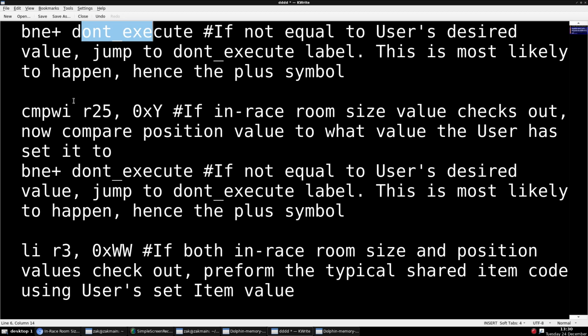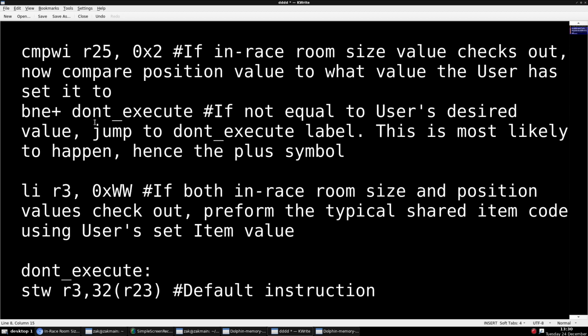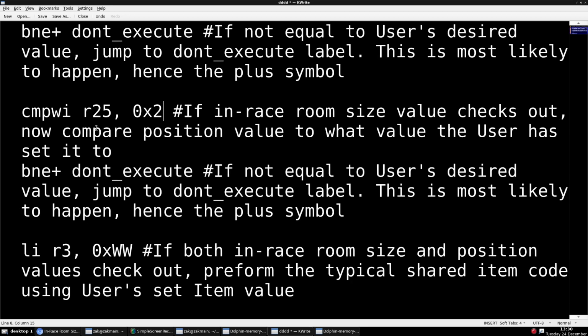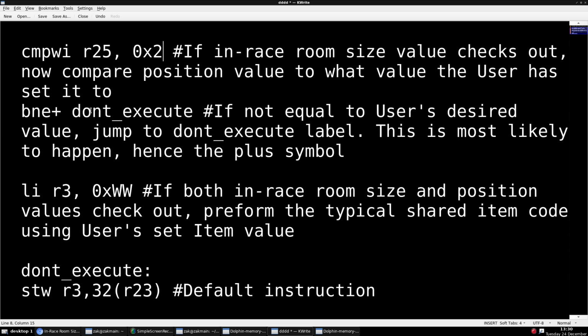We're not going to go right to the branch; I just want to show you we do the second check. Remember we talked about in STAR's positional shared item code, R25 contains the position. We'll just put the value of 2 like that. It doesn't really matter. Then we branch if it's not equal to that. We have the first check we did, and if it's not equal to the second check, we branch to the same label name. Remember I told you, we need both checks to pass the test. If one of these is off, the code's not going to execute. So this is why both of these conditional branches go to the same label. Keep that in mind when you're doing these conditional branches. You can have two or more conditional branches all go to a final branch label if the conditions are met. Just an FYI.